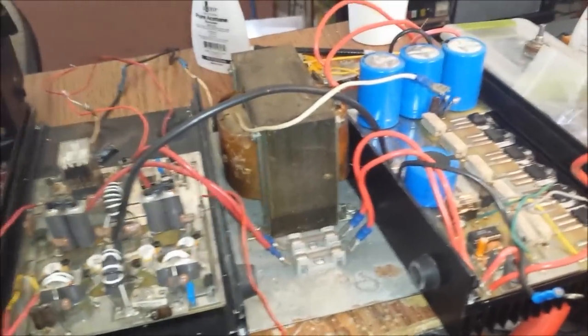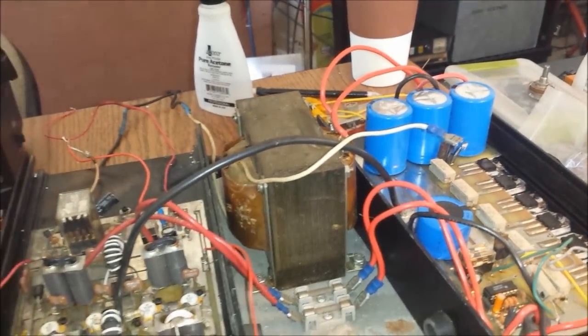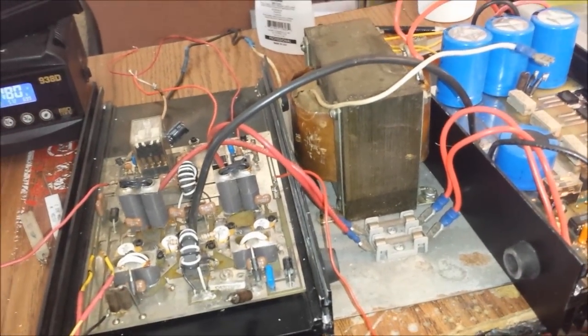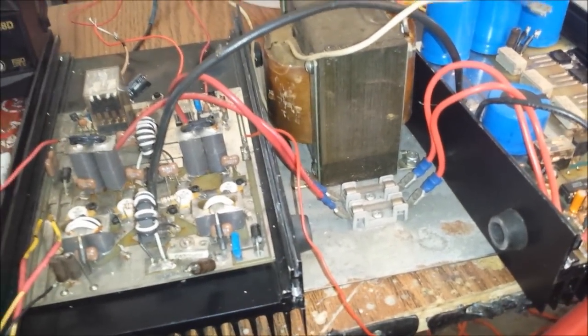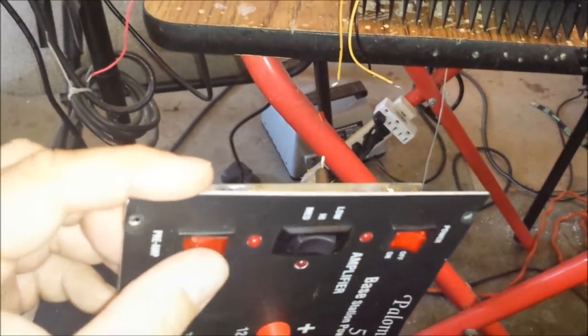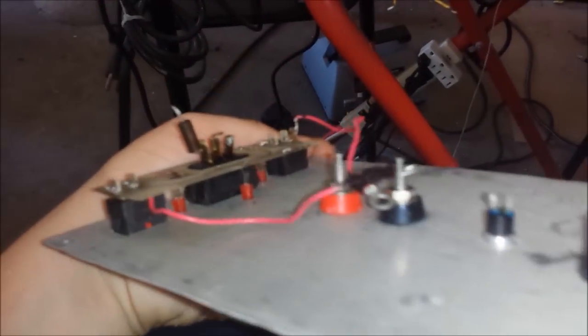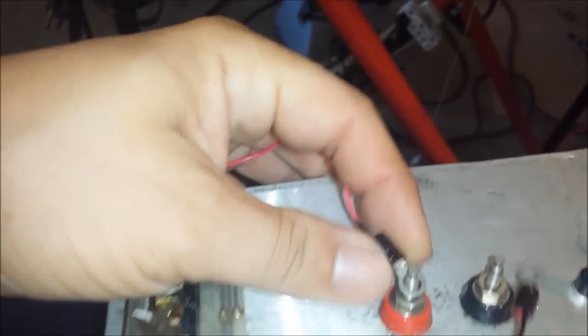Alrighty, here we go. We got it all apart here. It's like a seashell, kind of. Got four parts to it. Point out a few things that I see just right off the bat. Mr. Terry, I don't know if you noticed this, though, but these power switch and preamp switch, they are lamp enabled switches, so they're made to light up. The two wires that are hooked up to them right here were on the hot side, and as you see, I've colored them black because these are actually grounds, man. These are the grounds for the lamps or LEDs.